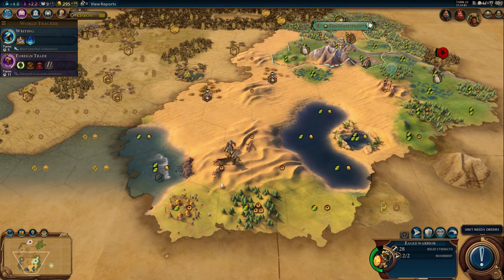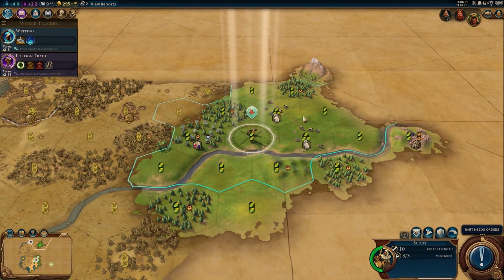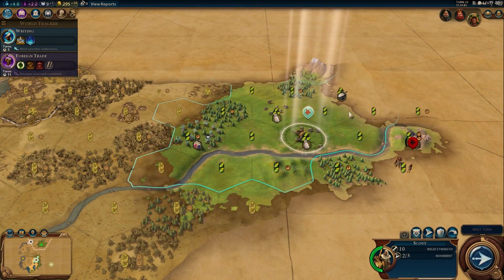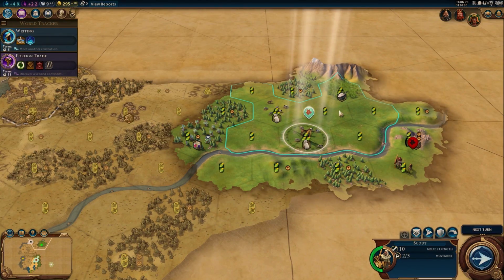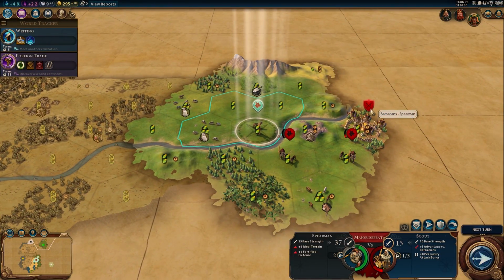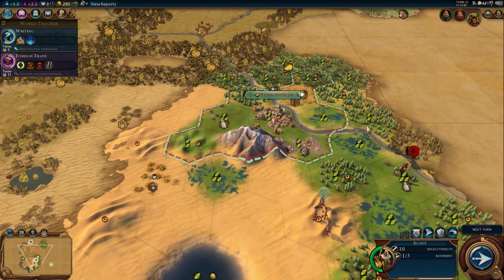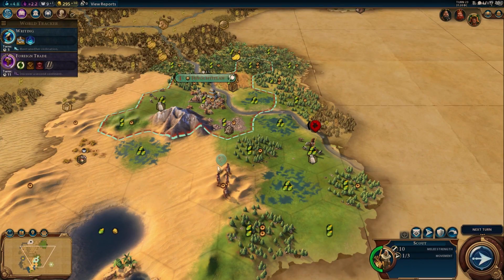Yeah, he killed his dog. So we didn't get a builder out of that. Assuming that I've read the information correctly, I think that's what happens, that you sometimes get a builder when you kill off enemy units. Cool. That's not a problem for us because they're pretty far away.